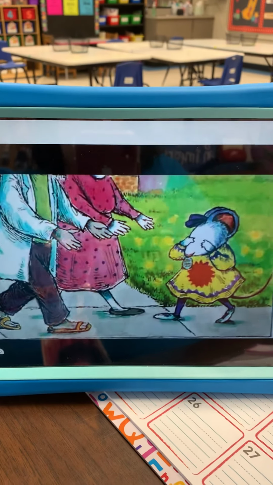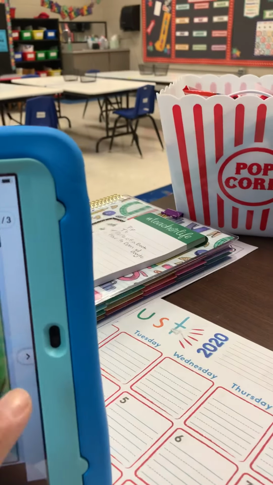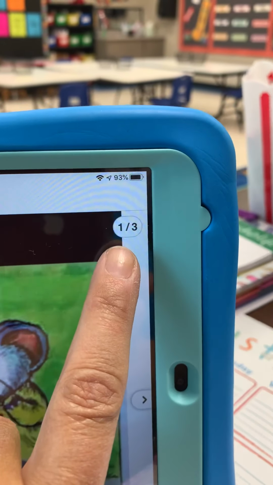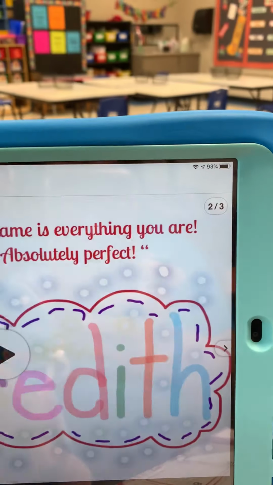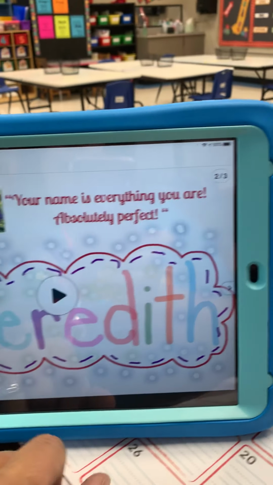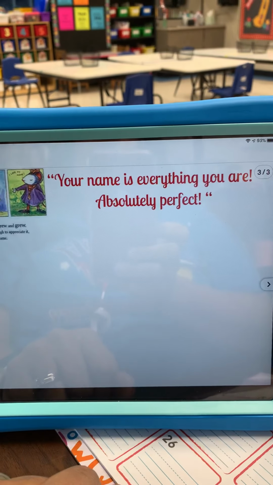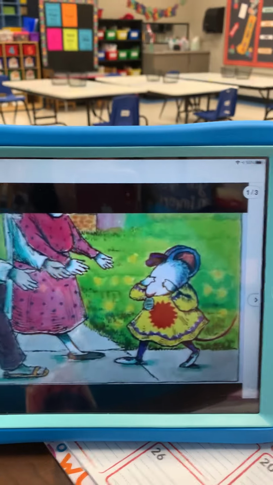I'm within the activity. And if you see here, whoops, this particular activity has 3 different pages on it. The first page is the story. Remember, you're going to access that through Chrome using that box with the arrow. Then once you get back to the activity, the activity is going to play and it's going to tell you what to do next. And so there's an activity for them to do that coincides and matches that story.